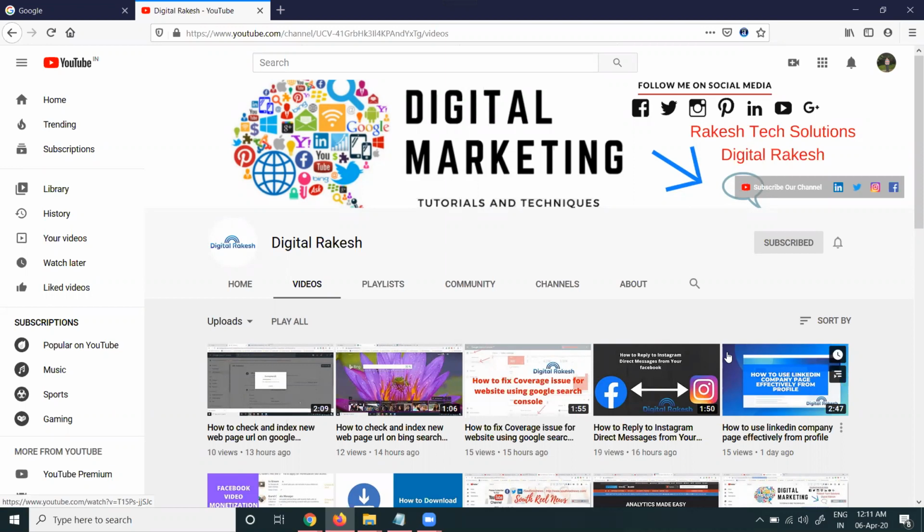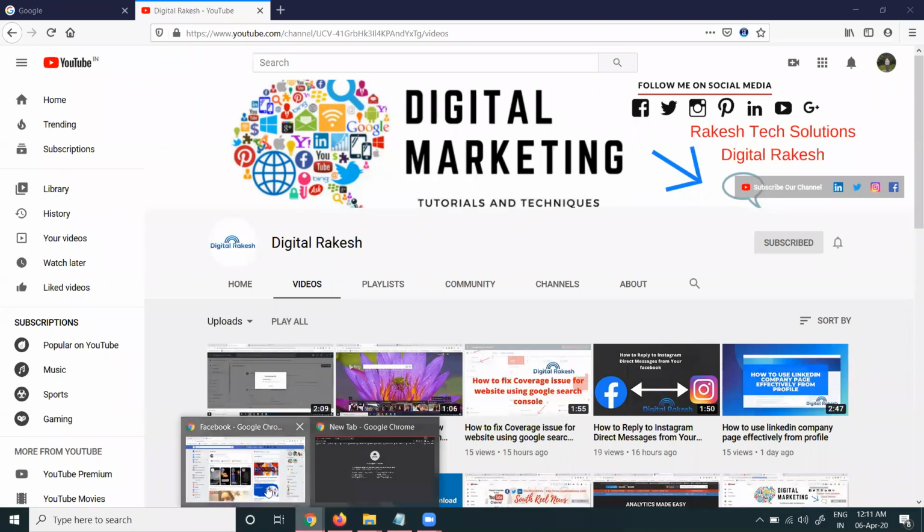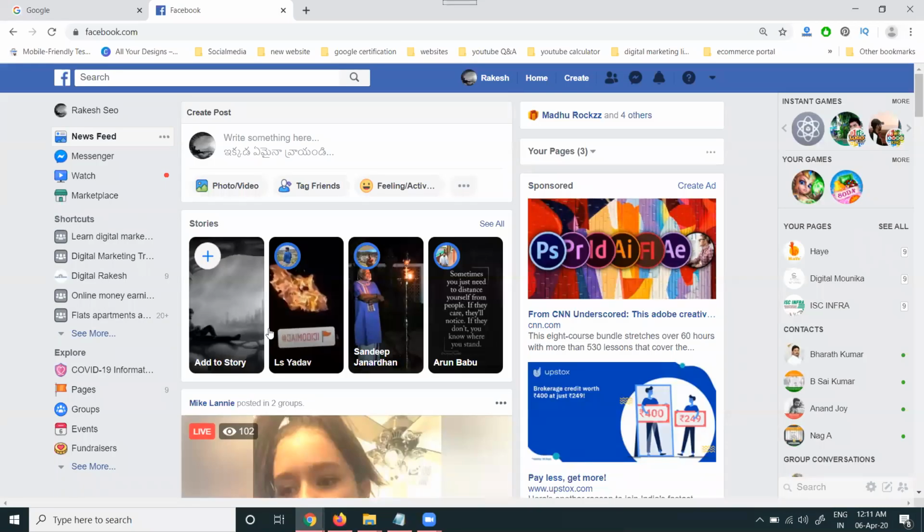So today I will discuss the new feature on Facebook. Everyone is using Facebook options. Okay, so what is the Facebook new feature? The new feature is a mobile friendly Facebook. That is called, this is the classic version. So how do I activate the new version and new features?